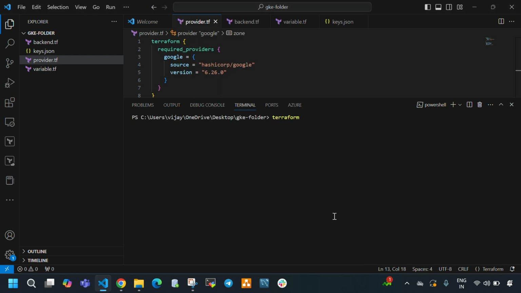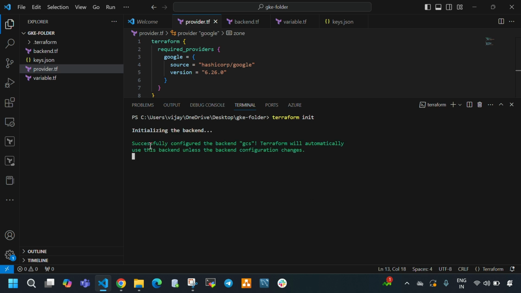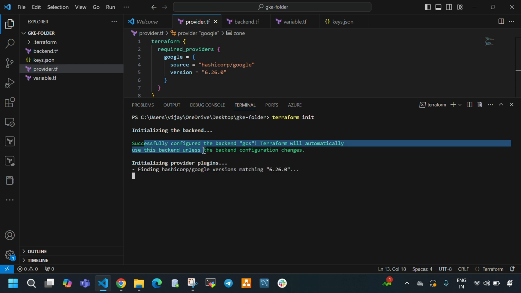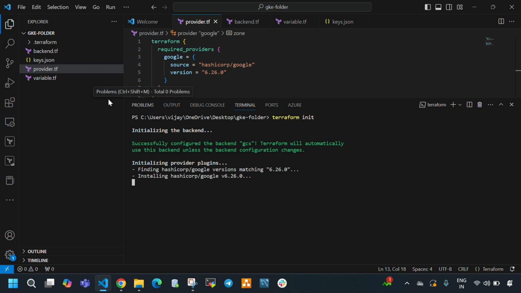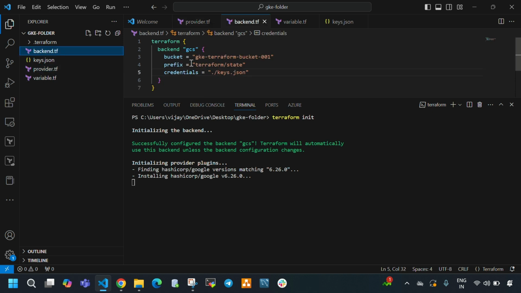The initial command is terraform init, which is used to initialize Terraform. Here you can see it successfully configured the backend as GCS. Terraform will automatically use the backend unless the backend configuration changes. Now this Google Cloud Storage bucket is used to store our Terraform state files. Similarly, in AWS we use AWS S3.